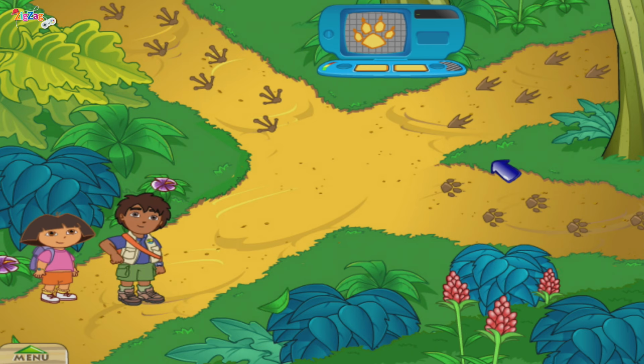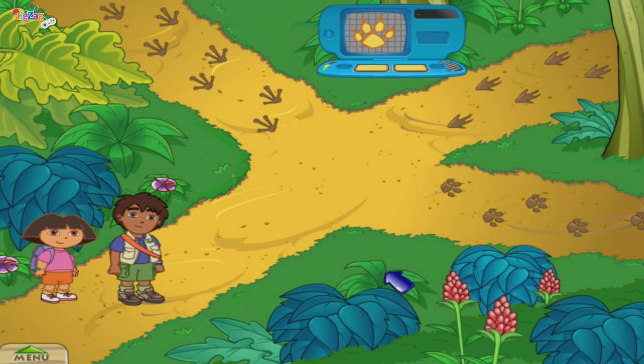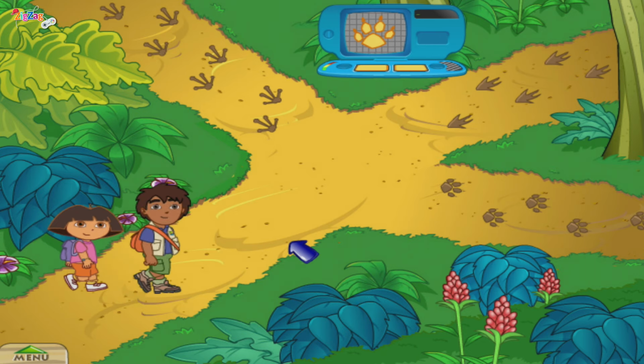Mira, look! Wow, wow! Can you find the paw prints of the maned wolf again? Yes, those are the paw prints of the maned wolf. We have to go on and reach the river.